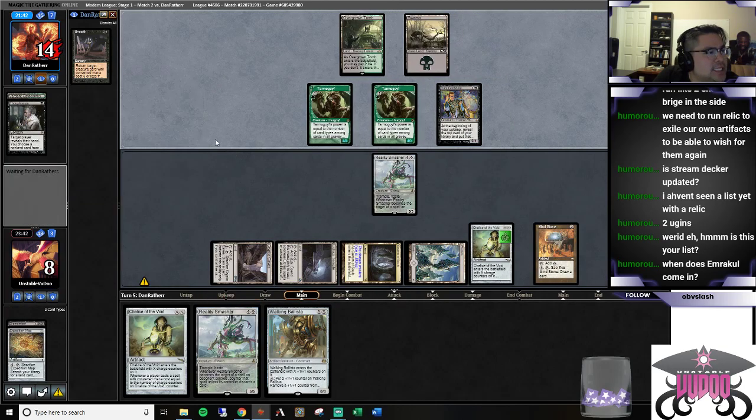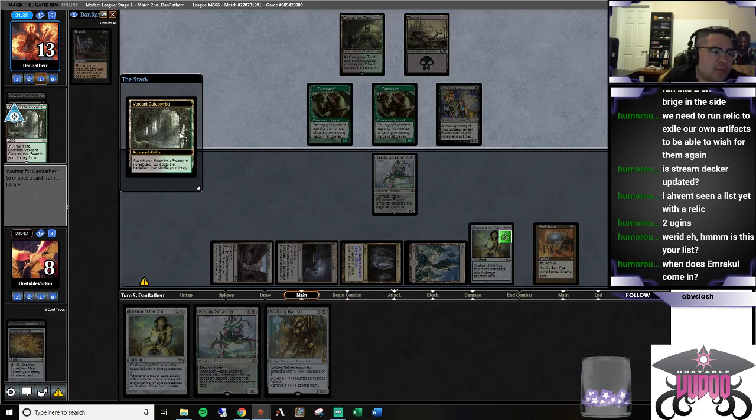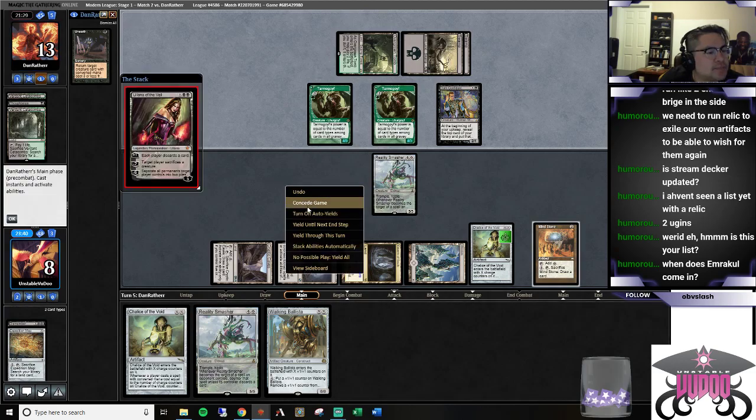Pretty much need them not to have anything. Lily or a pulse and we're dead. Or a Trophy. Yep.